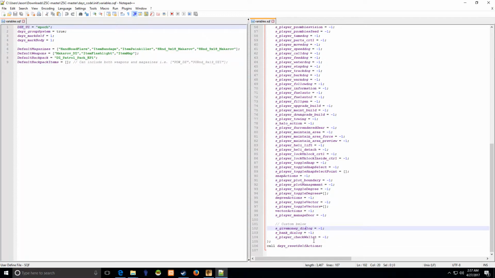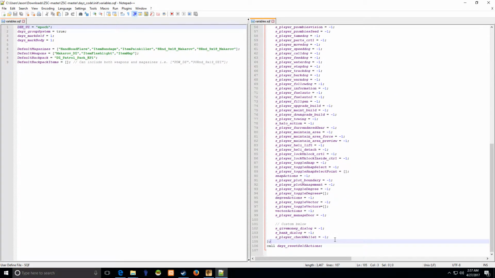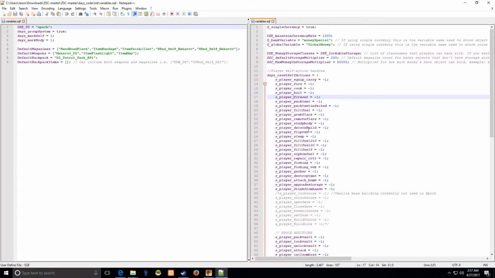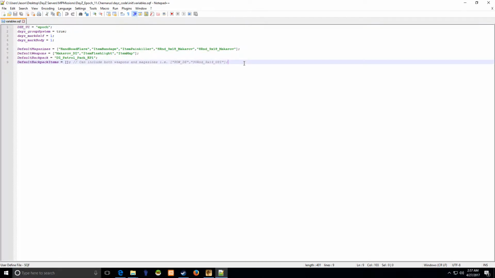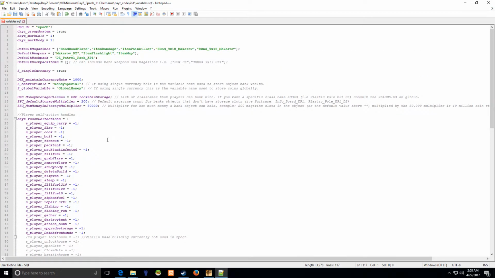That's it. So I'm just going to add them to mine. I'm just going to select everything in here, close it, just like that. I added these variables from ZSC into mine, and I'm going to save that.